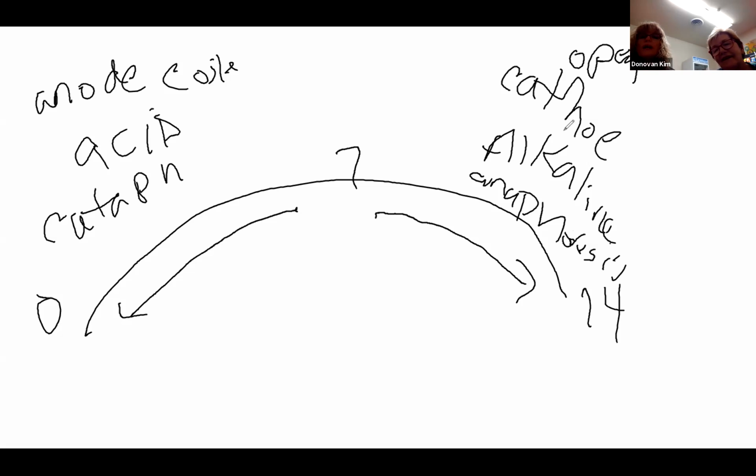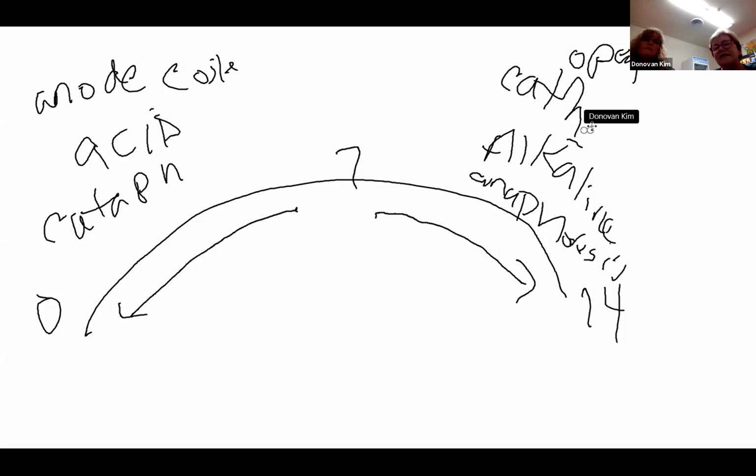That's the part that's confusing. But they're actually opposites of each other. So if you have the cataphoresis, you're using the anode electrode to do it. If you have the anaphoresis, you're using the cathode electrode to actually place it on the skin. That's the part that gets confusing. So you have to remember that cathode and cataphoresis are 2 different things. An anode and anaphoresis are 2 different things.